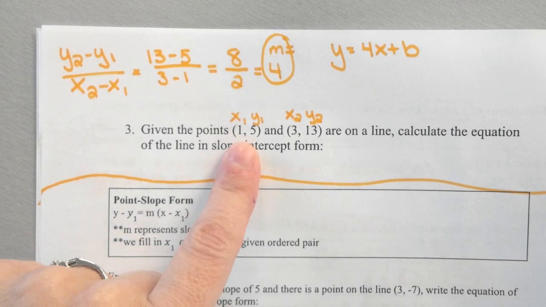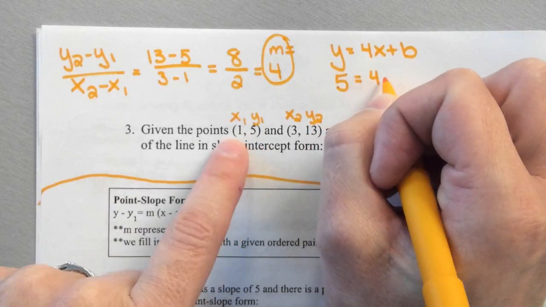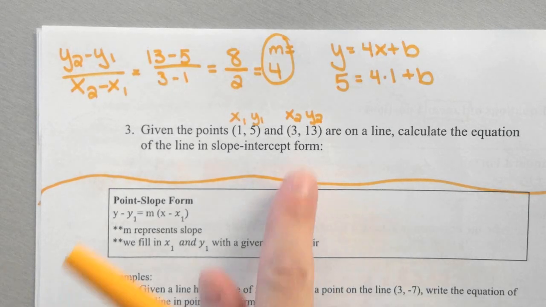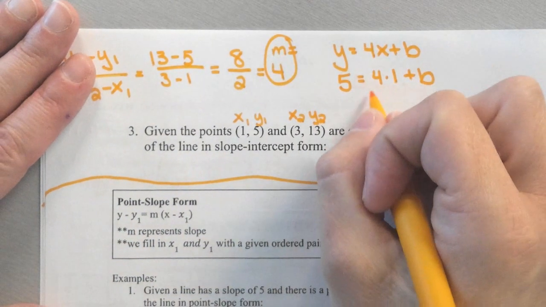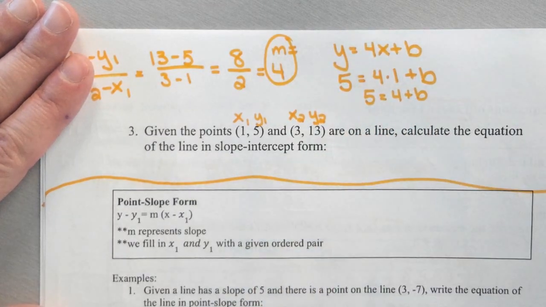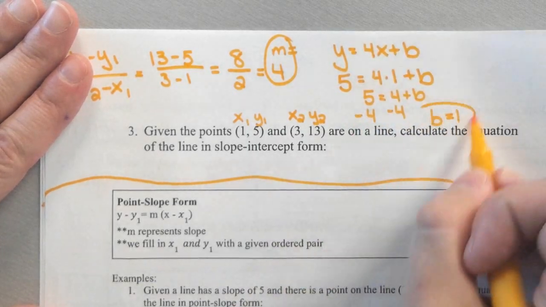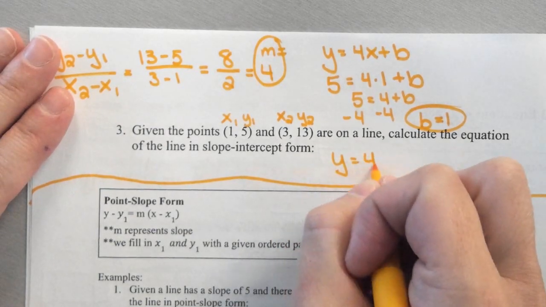I usually pick the smaller numbers because I want to make my life a little bit easier. So remember, this is y, this is x, and do you see how if I plug in an x and a y, I can now solve for b because I only have one thing I don't know. And if you wanted to, again, you could have plugged in this point. It doesn't matter, you'll get the same answer. Alright, 4 times 1 is 4, so 5 equals 4 plus b. How can I solve for b? Subtract 4. So b equals 1. So I know b is 1, I know m is 4, and just like we talked about with the last problem, that's all you need, right? m and b, that's it. So y equals 4x plus 1.